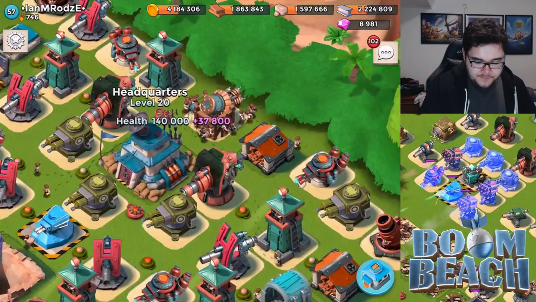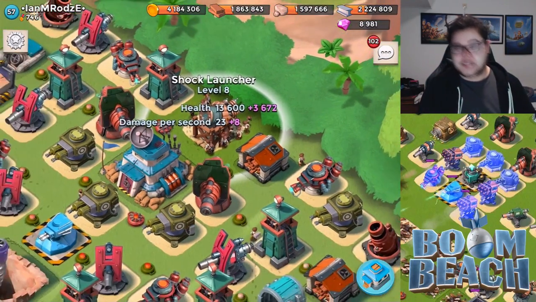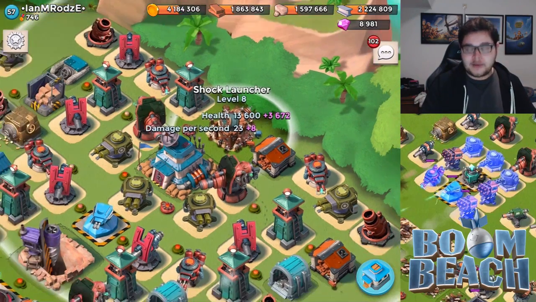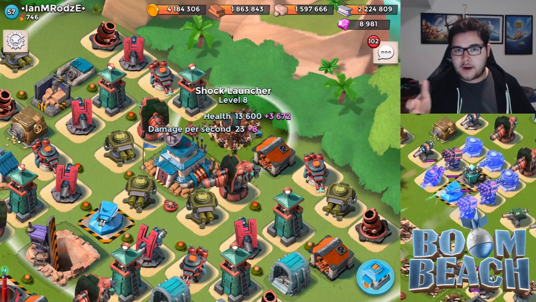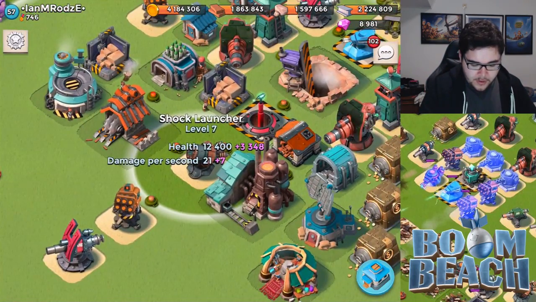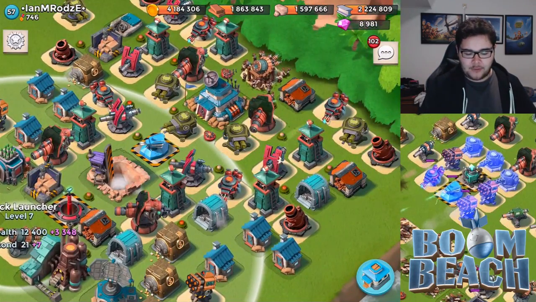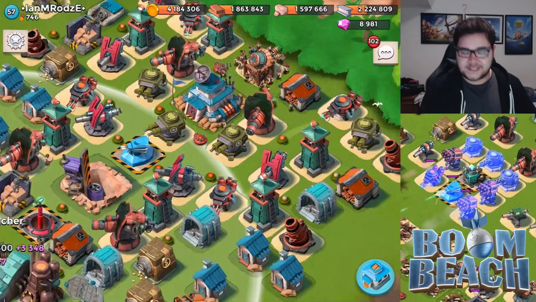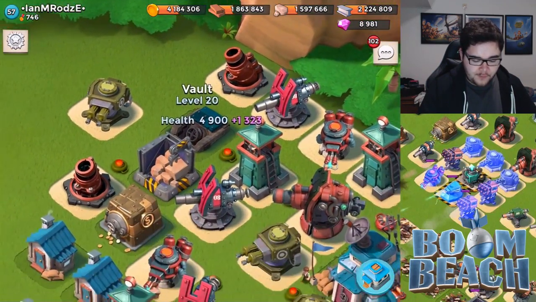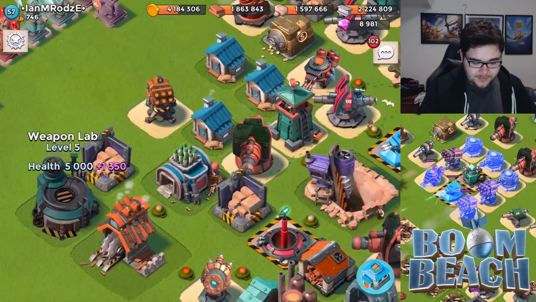Headquarters level 20, obviously. He's having a shock launcher in upgrading. It's going to max, so that's actually pretty cool. I'm a little bit surprised, seeing as how high your level is, that you don't have those maxed out yet. How is your other one doing? Level 7. Try to max this as your first defense if you're going to be upgrading any more defenses in the near future. So this one's level 20, of course. Your vault is right now level 20 as well. I expect everything to be maxed out.